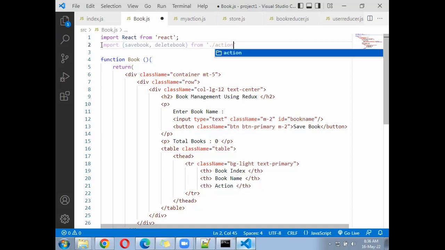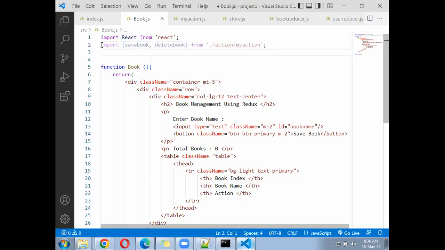Under the action folder, there will be a file called myaction.js. From that file you are going to call these functions.